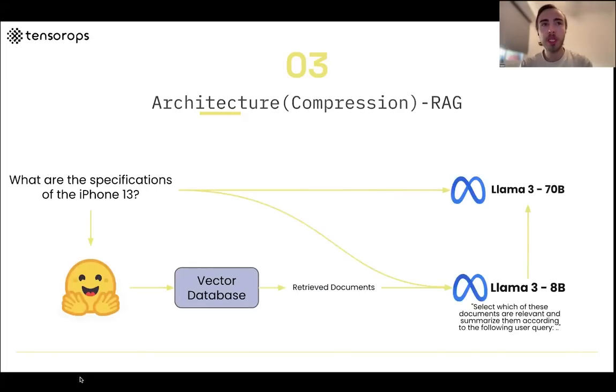Another thing you can do is to compress what you retrieved. So let's say you retrieved 10 products from your vector database, and they're not all relevant, but if you send this to GPT-4, it will probably be able to ignore them and just not say anything in the answer about them. But you can also use a smaller model to just filter out what's irrelevant and summarize what's relevant so that your final big smart LLM gets as few tokens as possible so that you save a bunch of money.